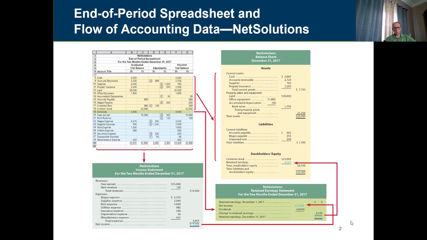Once the statement of retained earnings is prepared, then the final stage is preparing the balance sheet. And the balance sheet only focuses on accounting equation elements, which are assets, liabilities, and equity. So you see here we have the assets, we have the liabilities, and then we have the equity. Part of the equity, or stockholders' equity, is a line for retained earnings. And this comes from the ending balance of retained earnings. You see here it's December 31st, 2017. That's our ending balance. So there's no way we can prepare the balance sheet unless we have the retained earnings statement ready. So please remember this.